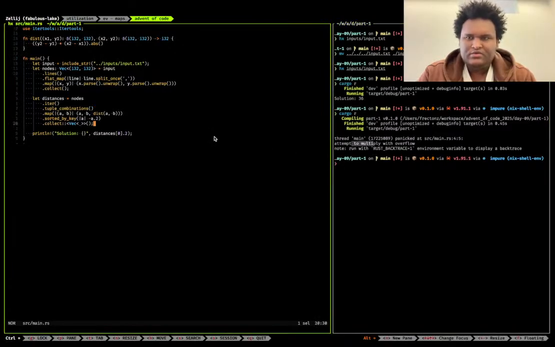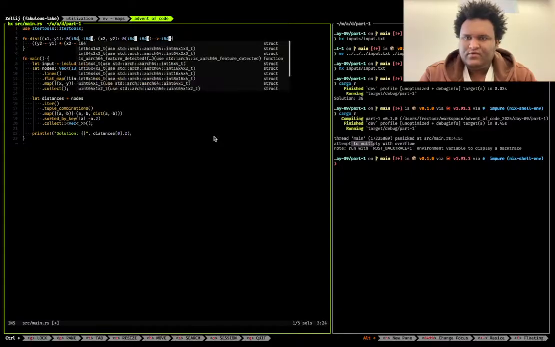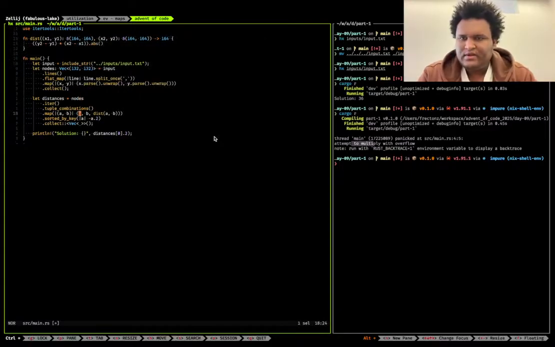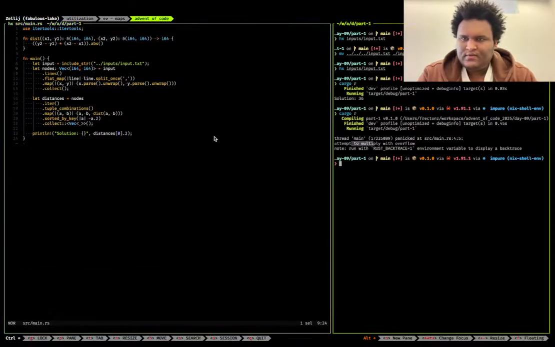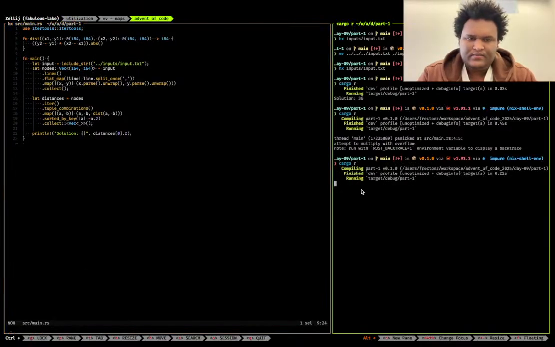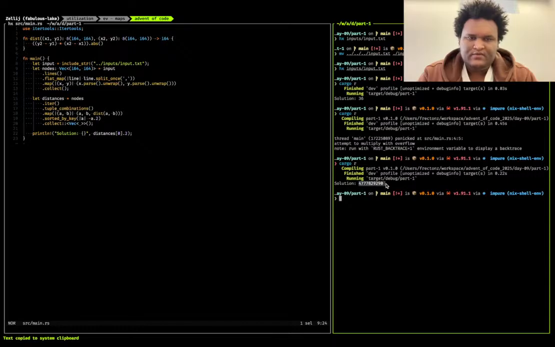Attempted to subtract with overflow. Oh, okay, so they didn't fit in an i32 then. Let's switch i32 to i64, I guess because we're multiplying them. They didn't fit within an i32.